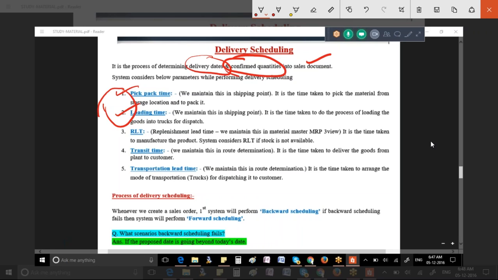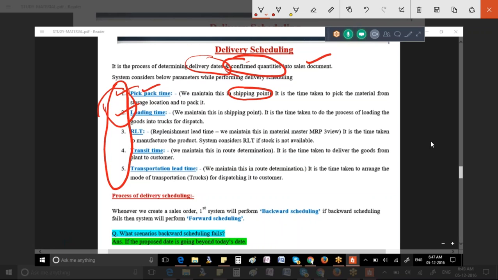So the system follows these 5 parameters to determine delivery dates and confirm quantity in the sales document whenever you create a sales order. Out of that, pick pack time is one of the parameters. Where do you maintain this pick pack time? In the shipping point. These two things, pick pack time and loading time, you can also maintain in route determination if you don't maintain them in the shipping point.